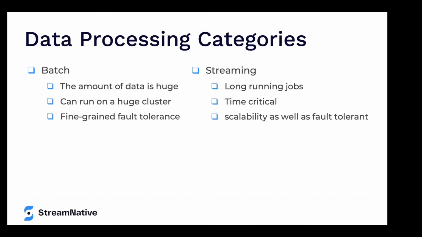As the industry developed, people with the need for processing real-time data, or getting results in real time, provided streaming data processing tools. Streaming jobs are usually long running jobs, always running for days or months, and are very time critical. The latency for a streaming job will usually be at millisecond level. Scalability is also a huge requirement, as well as fault tolerance.